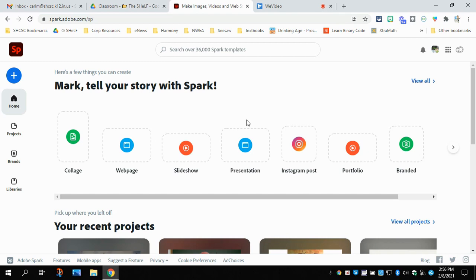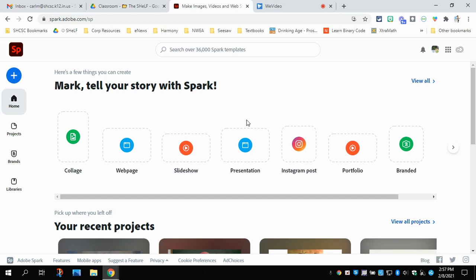Today we're going to start focusing on a product called Adobe Spark. And Adobe Spark is 3 tools in one: Adobe Spark Post, Adobe Spark Page, and Adobe Spark Video. I'm going to sort of whet your appetite with Adobe Spark Post today, and then we're going to look at video and page in future Tech Tip Tuesday videos.